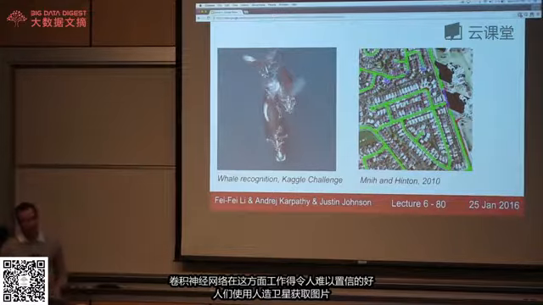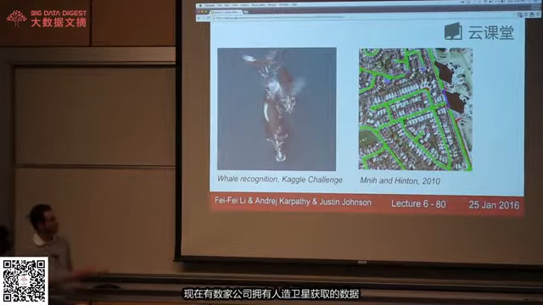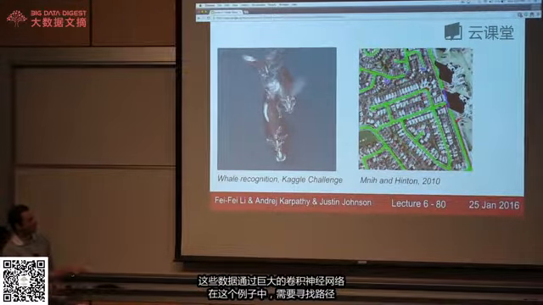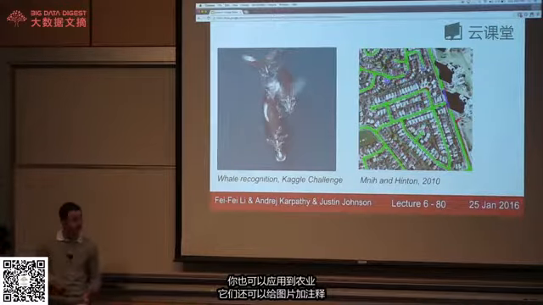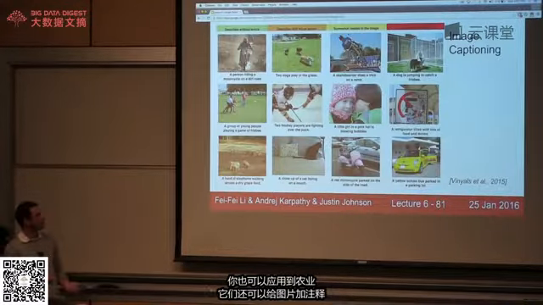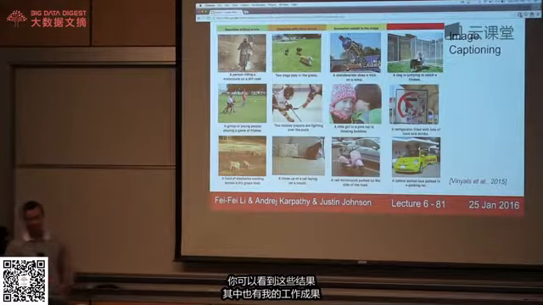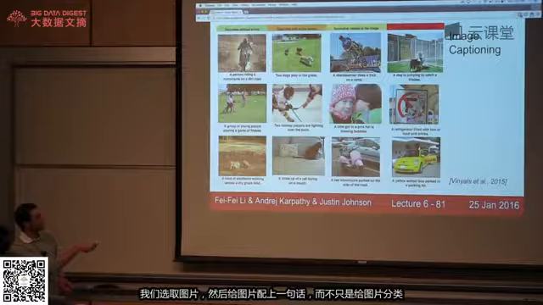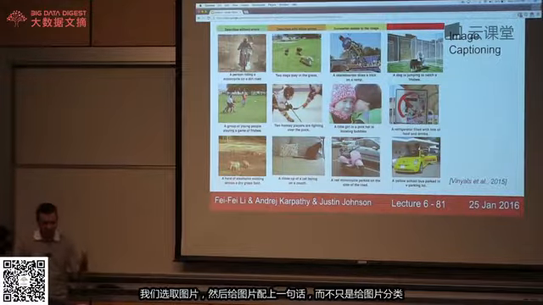They're used on satellite images quite a bit because now there are several companies that have lots of satellite data. So this is all analyzed with large ComNets. In this case, it's finding roads, but you can also look at agriculture applications and so on. They can also do image captioning. So you might have seen some of these results, my work included as well, where you take images and you caption them with sentences instead of just a single category.